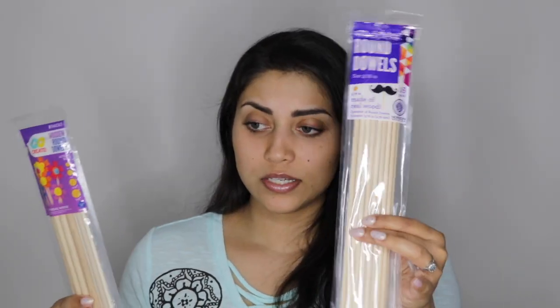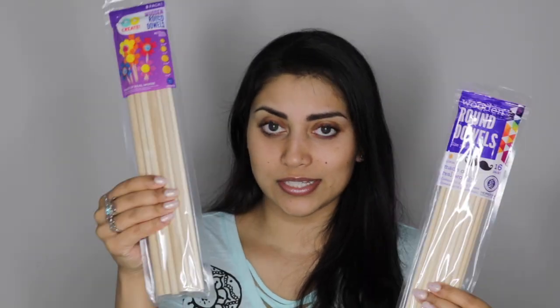The next several items are from Walmart. The first item is pretty random now but it won't be come October — I got this big roll of brown paper. Next I have these command strips and scotch tape mounting tape. I've never seen mounting tape before, so hopefully it works for what I have in mind. I also have these round dowel rods — I'm really excited for the DIY I have in mind. I actually have a second set of dowel rods; these are all the same size and these have different sizes, so I just got both.